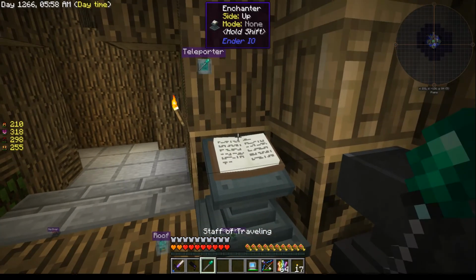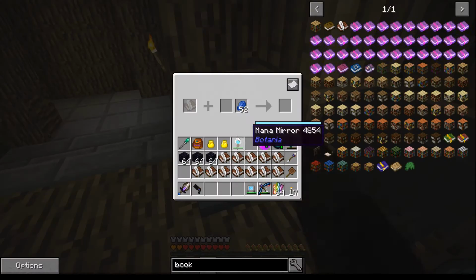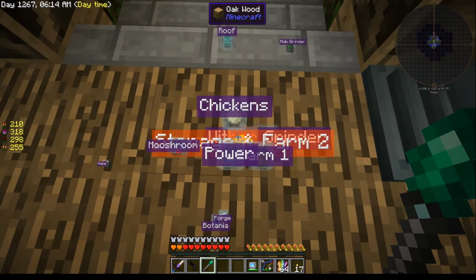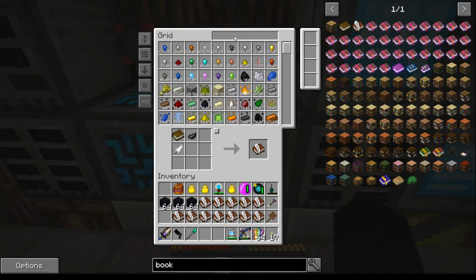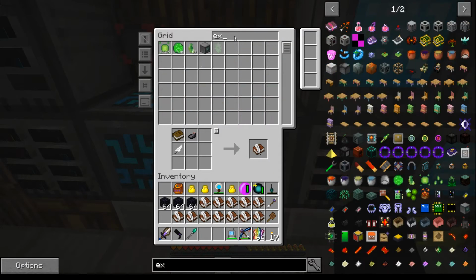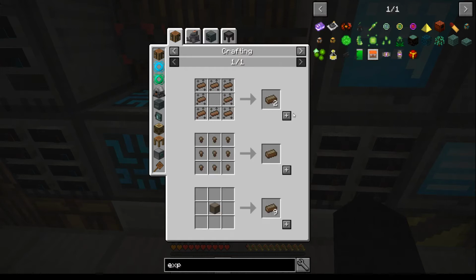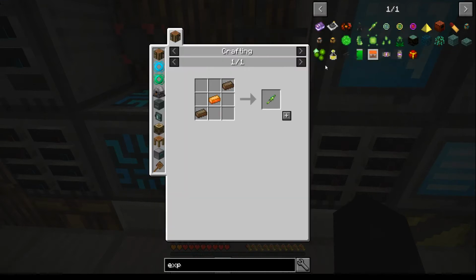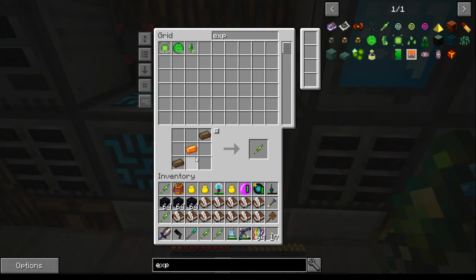Okay, let me get the protection side of things done. Oops. And then mending. Let's go and get the mending side of things done as well. Did I just drop one of those? I don't recall. Alright, so if I wanted an experience one of these, how do we make that? Like that. And how do we make that? We can do it like that. And how do we make them? We can do 1, 2, 1, 2, 3. Let's just do 4 for now.